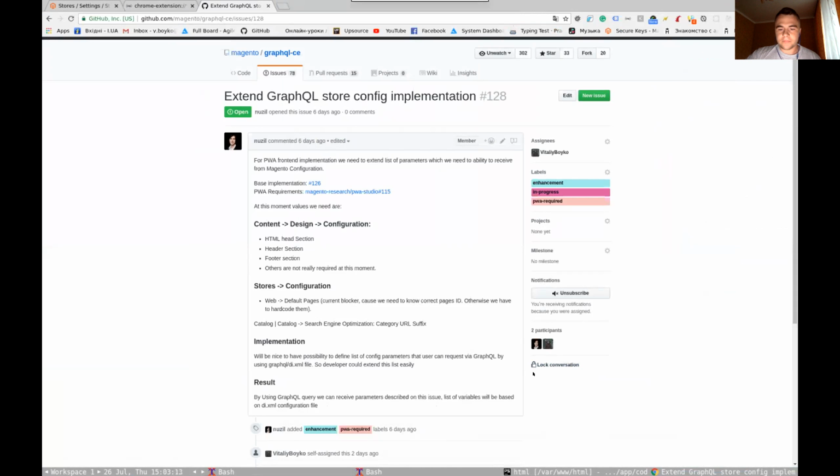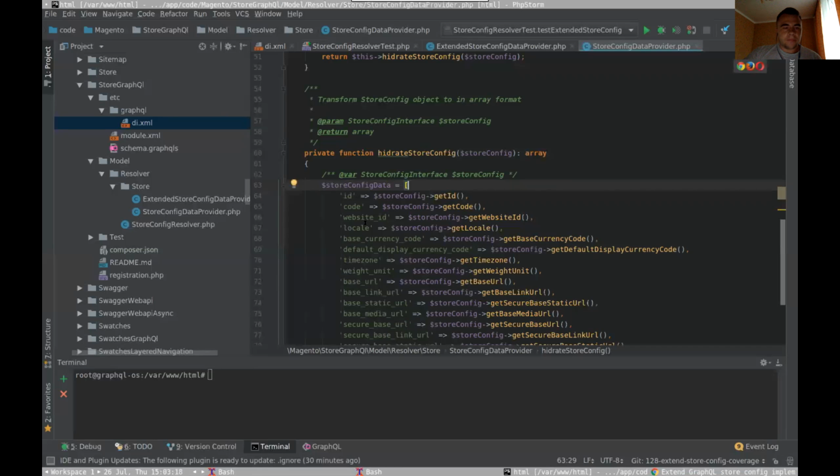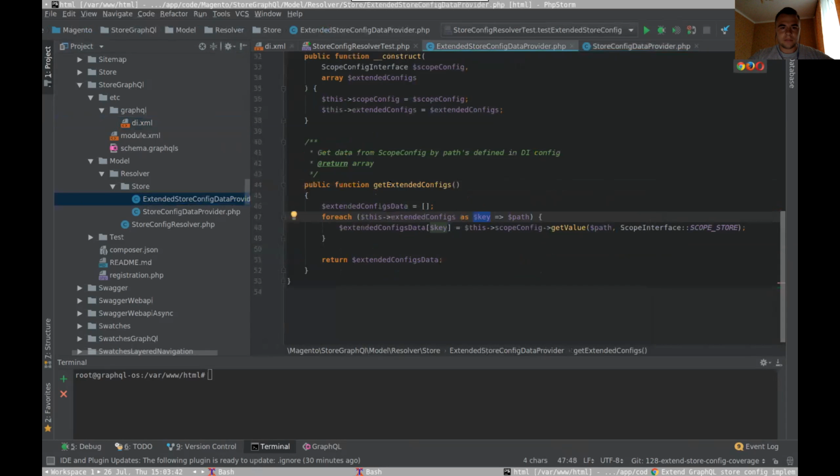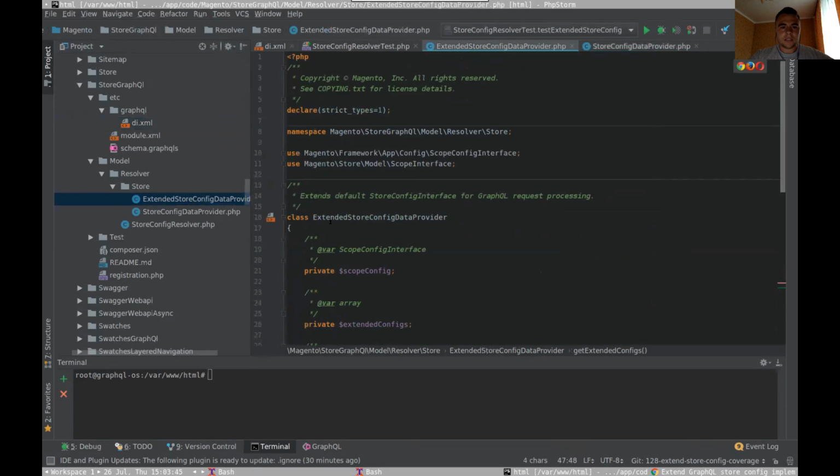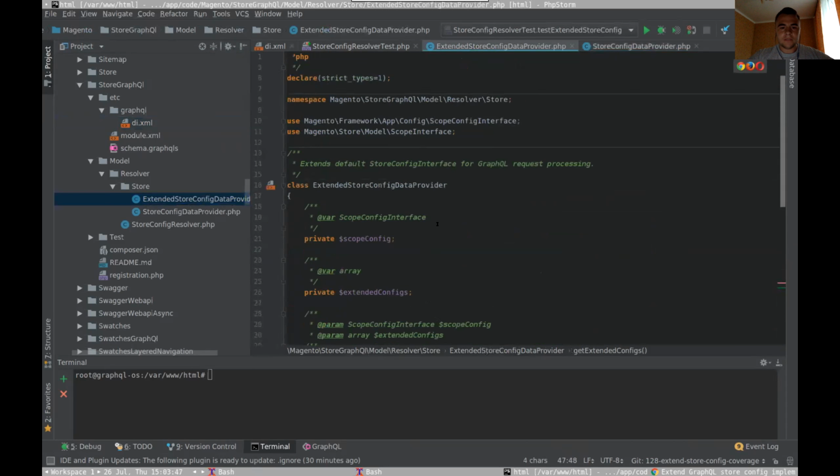So let's jump into it. Last time we have implementation of store config interface, which has quite limited fields, and it needs to be extended. In order to do this, I added new data provider. Data provider calls extended store config data provider.